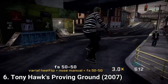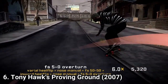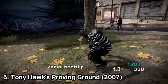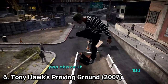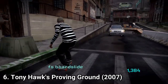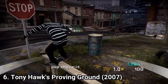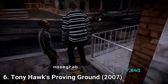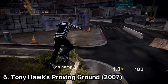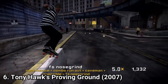Tony Hawk Proving Ground has an okay to good story. The map, even if it's big, kind of feels the same everywhere, but the urban ambience is very fitting for a skating game — it's a very cozy game. In this game you not only get the nail the trick option like in Project 8, but also the nail the manual option and the nail the grab option, which do what nail the trick does but with manuals and grabs. They work out well and can get very epic. You also get the create a park option. It's a good game and a very cozy one.